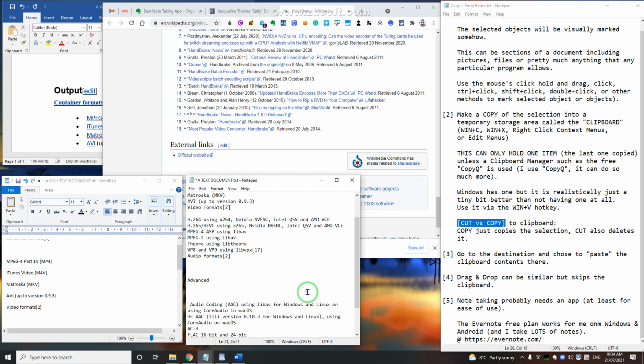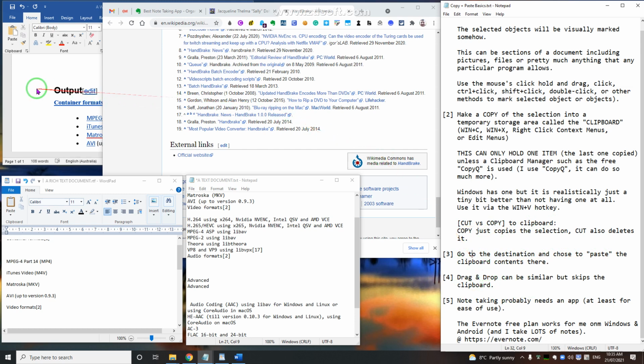So really, the only difference between a copy and a cut is that when you press cut, it'll take it away from where it is and put it into the clipboard. The only exception to that is when it's files in Explorer, it won't cut them immediately. It'll perform the removal operation on the source at the time that you're pasting. That's probably common across all operating systems for a number of reasons. Then you've got it in your clipboard, you go to the destination, whatever that is, and you paste it one way or the other.